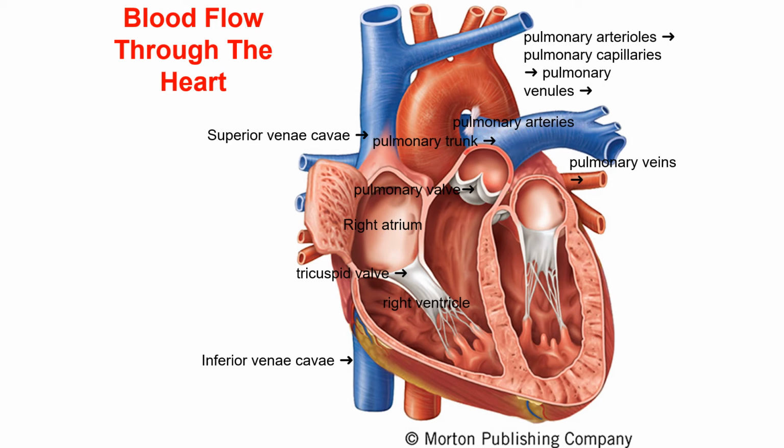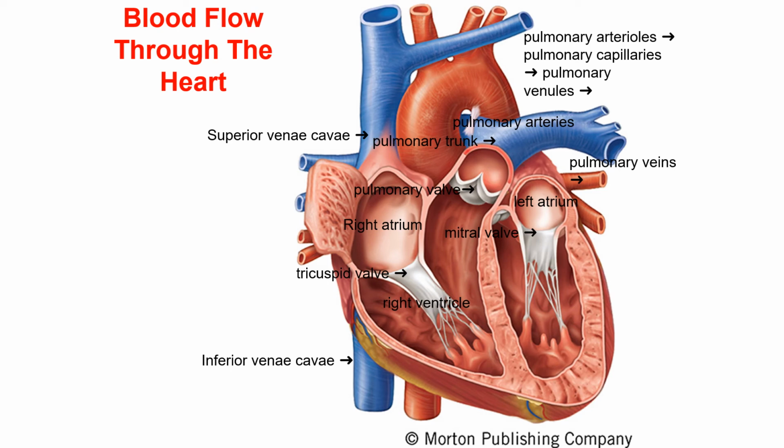So we come back via those pulmonary veins, and then we'll be in that left atrium. If I'm a little red blood cell in that left atrium, what valve will I pass through next? That would be your mitral valve or your bicuspid valve. You can call it either one. Again, the way I remember it, in the path of blood flow, you go through the tricuspid valve first, and then you go through that bicuspid or mitral valve second, because you need to try something before you buy something.